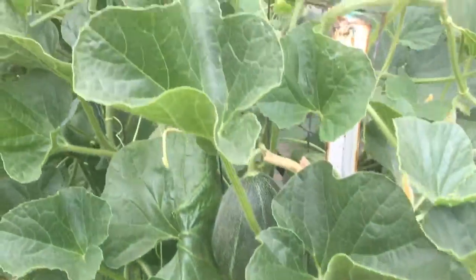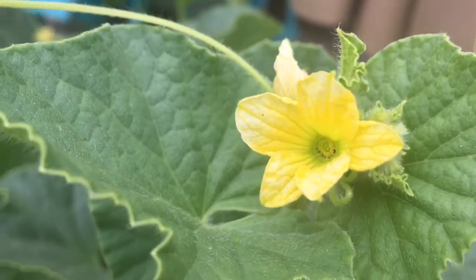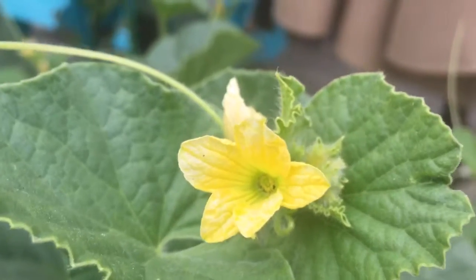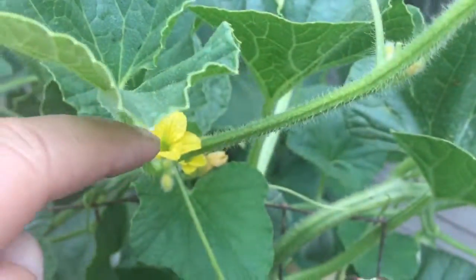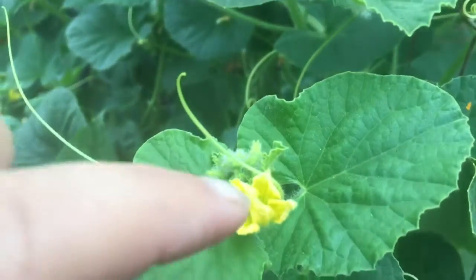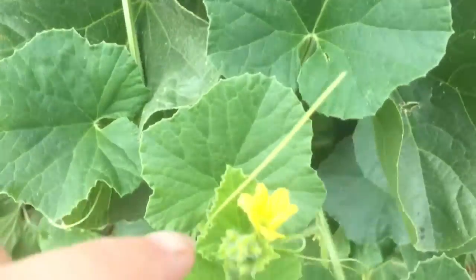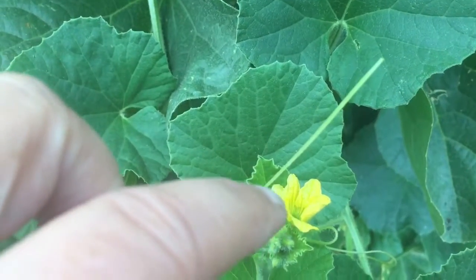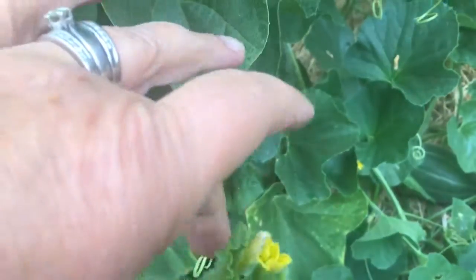Just to show you what I do — I take my paintbrush, a very narrow little paintbrush, and I stick it in the flower. You can see it's very tiny in there. I don't really see a lot of pollen, but I know it's in there. So I stick my paintbrush in there and just really just poink — that's my official term, poink. I just go along to each open flower. I guess it doesn't matter if they're male or female because it's going to mix them all up, and that's what happens.